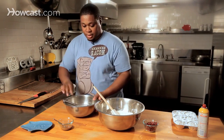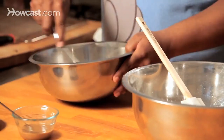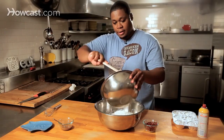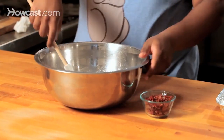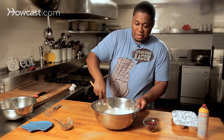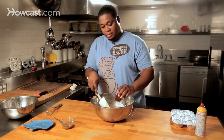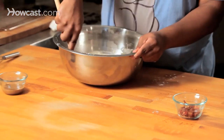Now we've got our wet ingredients: egg, caramel sauce, butter, and milk. This has been whipped and mixed to perfection, so now it is time for the two to meet. Get our spatula in there and get all that good stuff out of the bowl. Now we mix again, nice and slow — you don't want flour shooting up at you. We're going to get everything to the consistency we want; it's going to be very doughy. Now we're going to put in some bacon, just enough, and leave enough for our topping, folding it in for even distribution throughout the entire batter mix.